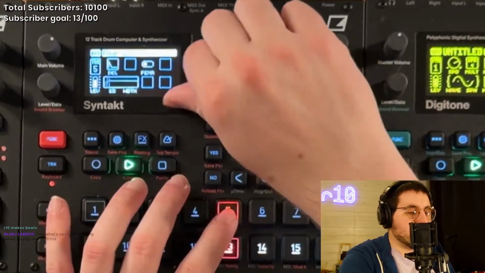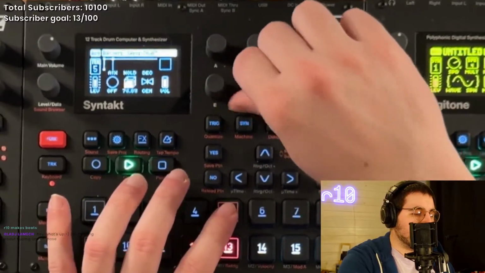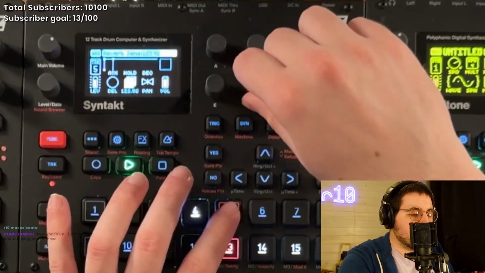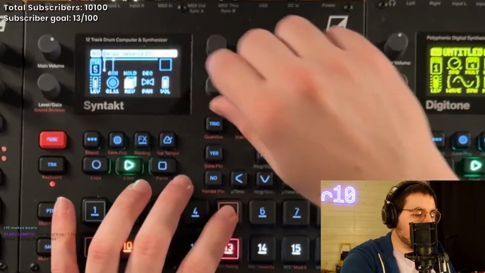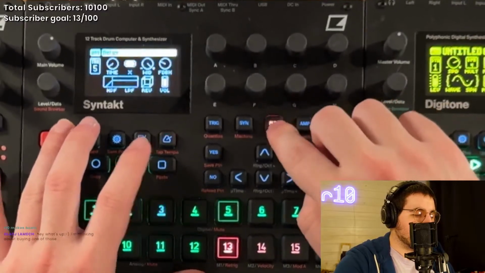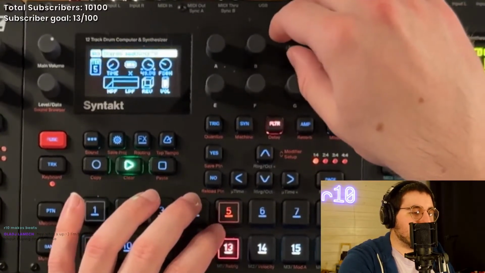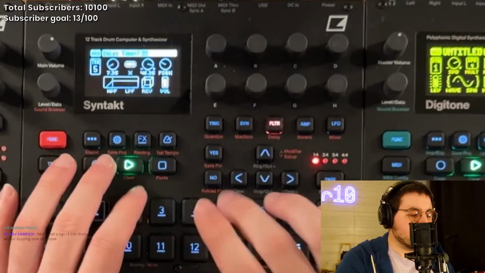Let's go into our filter again. That's fun. Add some delay to it, and right now what I have is a ping pong delay basically. I'll make it a little slower.